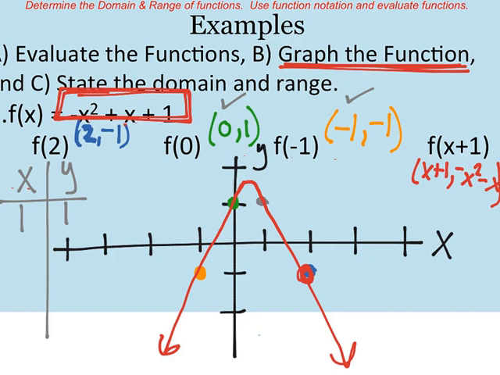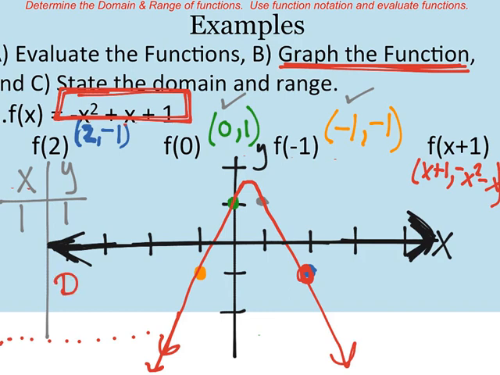Where do all of the x values exist on this graph? Meaning, is there a place where I do not have an x value? Keep in mind, here's my x-axis, and it keeps going to negative infinity, which is right here on the left, and it keeps going to positive infinity. Does my graph do that as well? Does my graph keep extending out to negative infinity, meaning as it goes, does it keep going to negative infinity x values? And the answer is yes, it does.